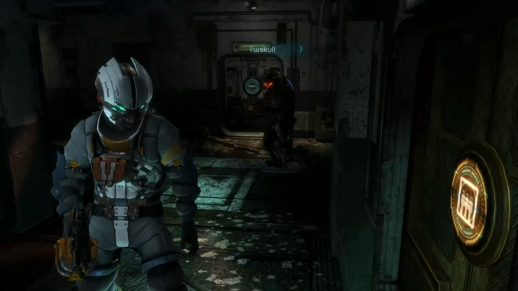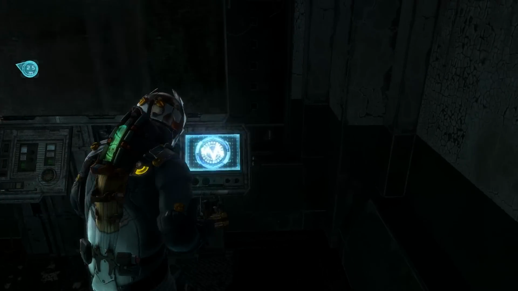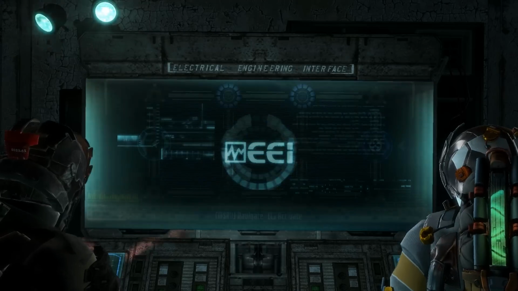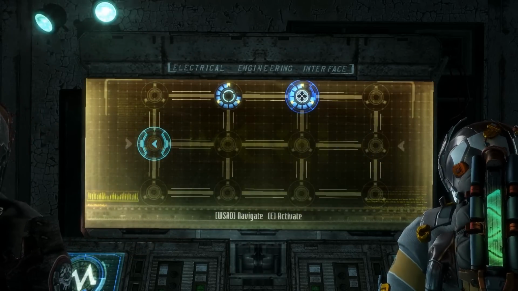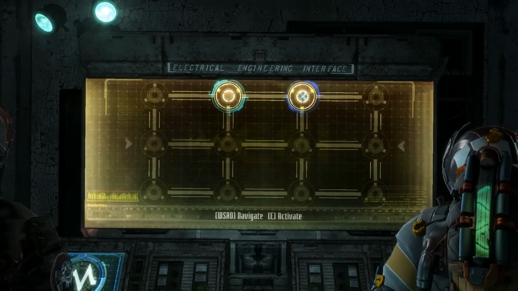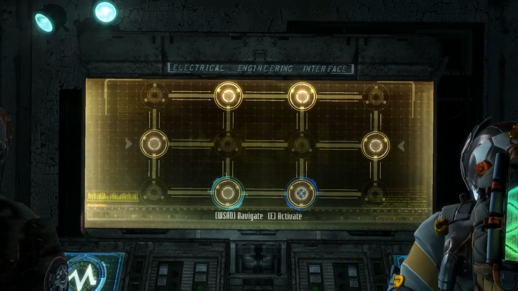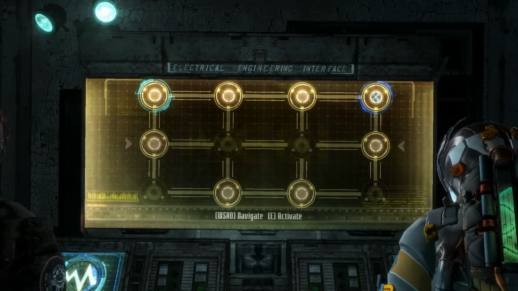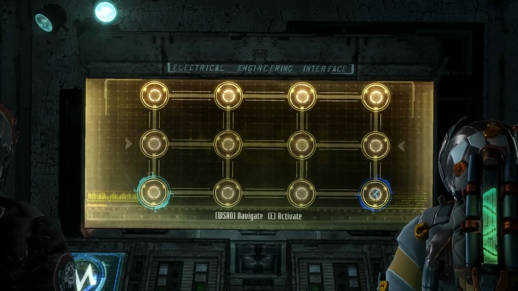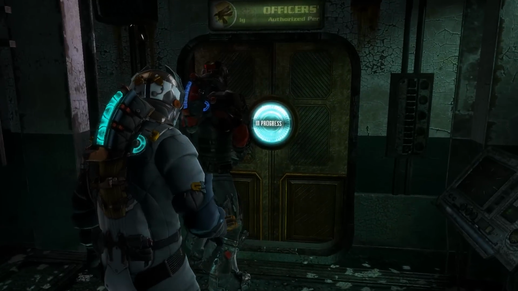Alright, so we're going in and under the elevator. Or not. No, this one's so long. Oh, we gotta do this. Wait, what the hell are we doing? Engineering? What are we supposed to do? How the fuck does this work? Oh, we just have to click on them, I think. That's pretty simple. Oh, okay. There you go. That's pointless. Pointless little minigame.